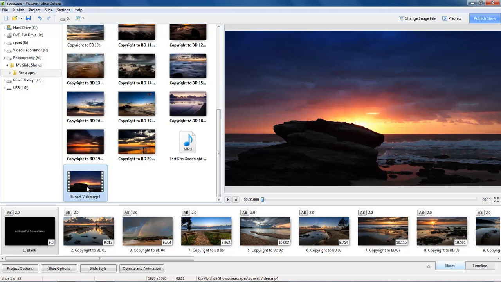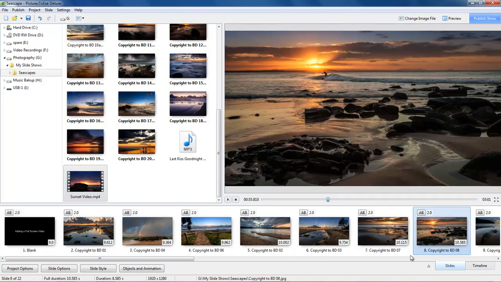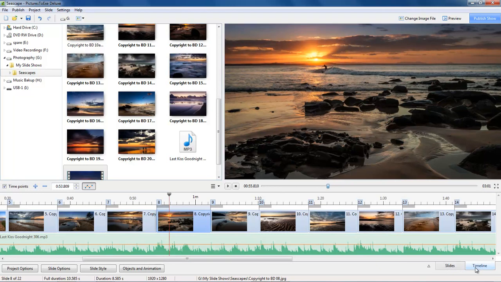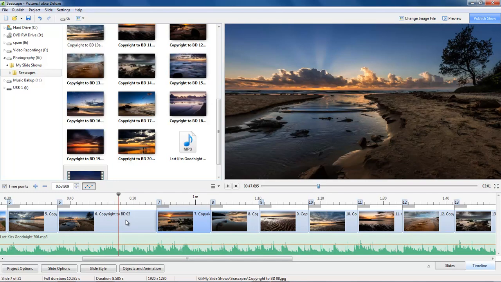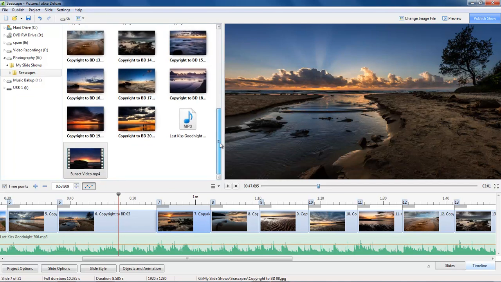We could have used a marker or some image or blank as a holding area, but for demo purposes I think it will be quite okay if I drop it into one of these images here. So that's what we're going to do. I'll go to my timeline, because I'm going to select one of these images and hit delete, and it will leave the gap there, and I can drag my video down into that position.